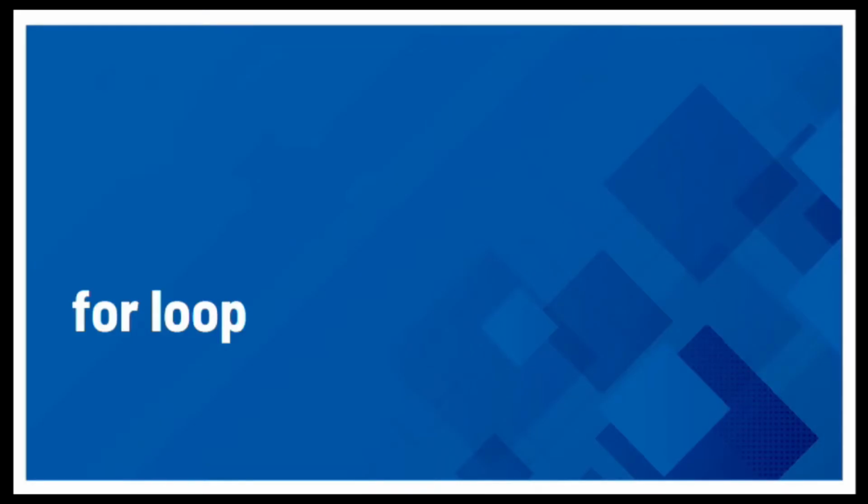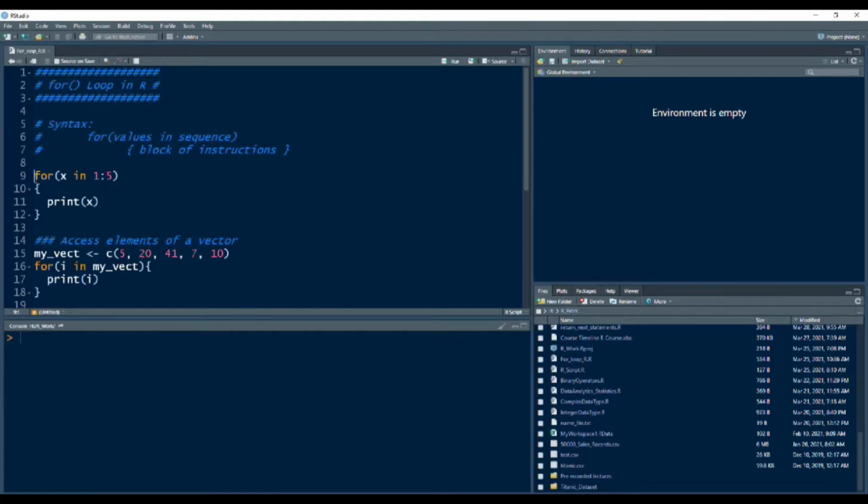Hello and welcome to this lab session. In this lab we will look at how to use the for loops in R. So the syntax of for loop is you give a sequence of from where to start and end the loop. This basically iterates the code within the for loop for the assigned number of times. Let's have a look at the code here.